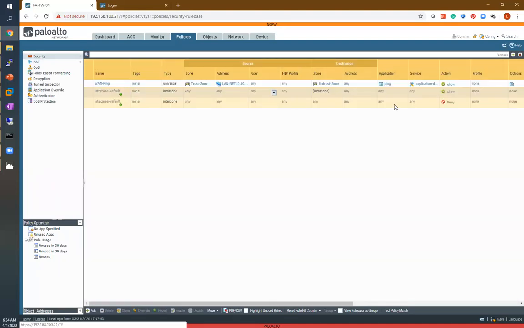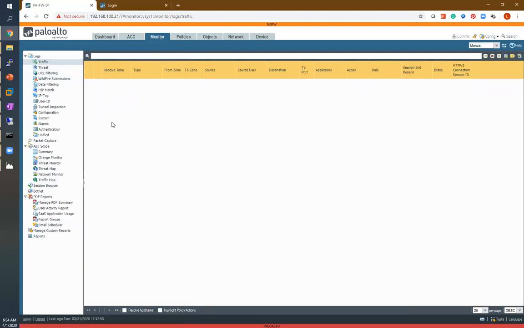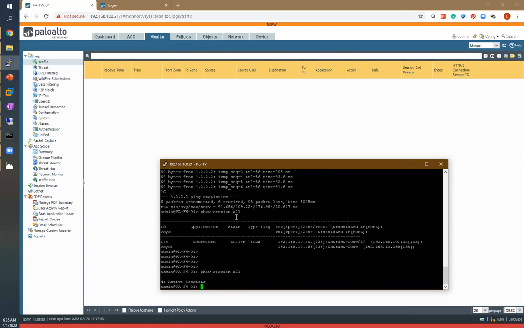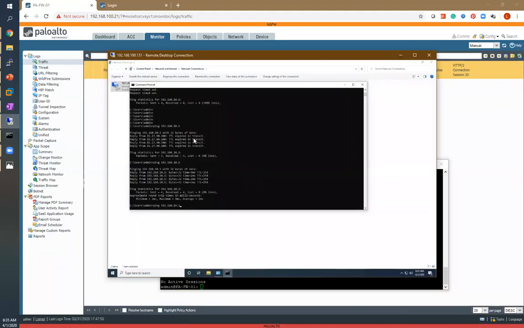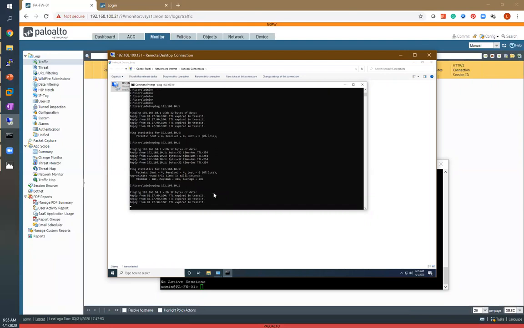And if you check here in the security policy, oh, where is the hit count? You will get the last hit count time. So at most, guys, we can check these things here. And if you have a licensed firewall, you will get all the logs here. Okay, but if you don't have a license, you can still check a few logs with the help of the CLI. For that, you have to use the command show session all. Okay, there is no connection for this, so let me try to ping again. I think there is some mistake in the IP address here.